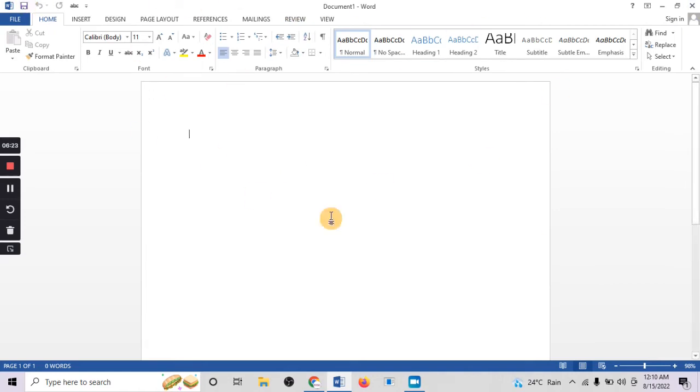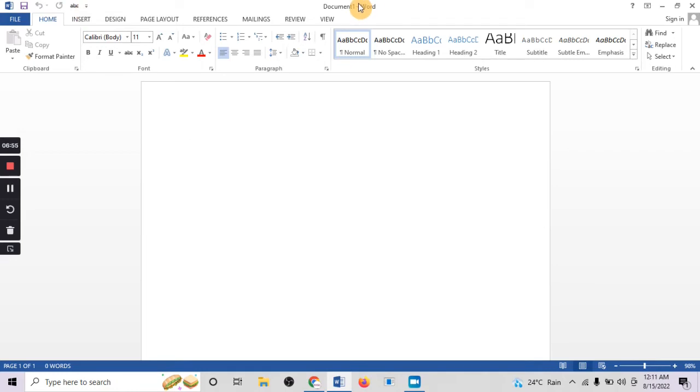We are back to our Microsoft Word, and before we go to the next stage, where I'll be showing you how to format and type and also edit your document, I will be explaining some aspects of this working space to you. So up here we have the quick access tools. If I tap on this, you can see that it's for save, and here is for undo, and here is for repeat. Okay, so this is the quick access toolbar.